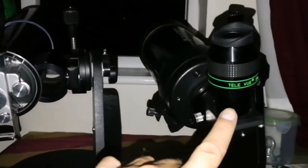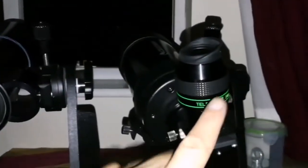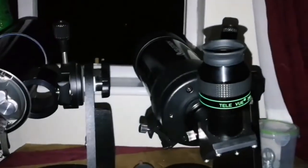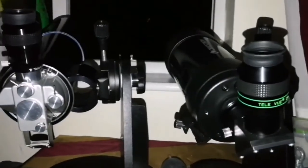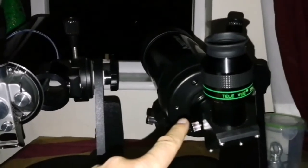Okay, both of them have now cooled down. I'm using a 24 Panoptic and Nirvana 16 on this. And I can see now that they have acclimatized well. Both of them probably don't have much convection inside the tube of the telescope. And this one is sharper now.